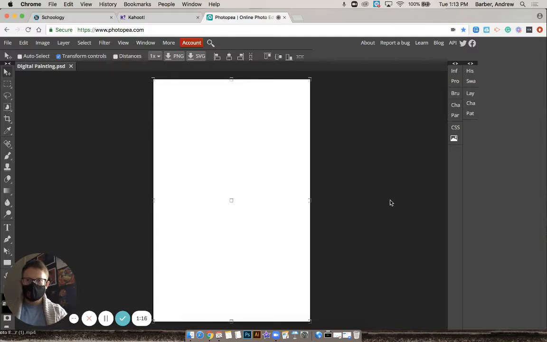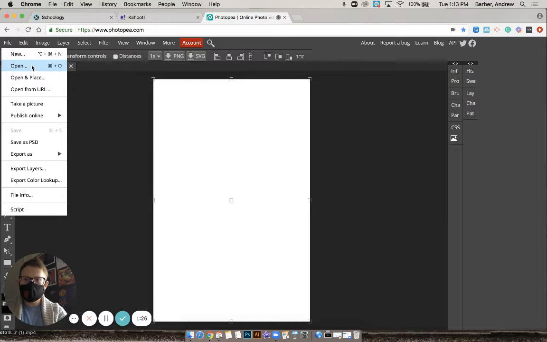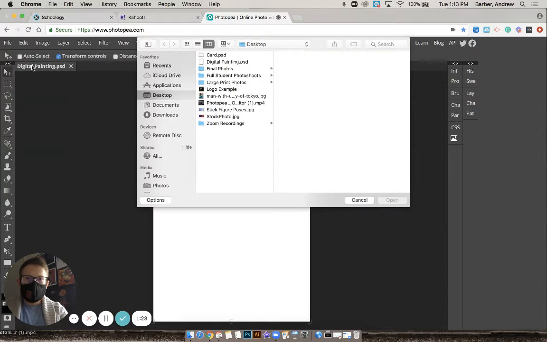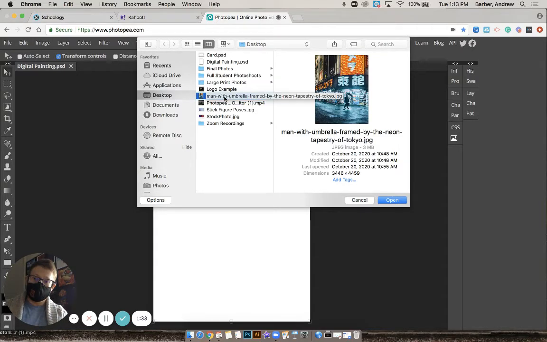There we have it. Now we also need to find your picture of your landscape that you chose. So again, File, Open, right here. And in here, you're going to look for that picture. Now, desktop users, that could be anywhere that you saved it. I'm hoping that you saved it somewhere that you remember where you put it. Might be in your downloads folder if you downloaded it off of a web browser. iPad users, it will be in your photo album. 99.9% chance it'll be in photo album. So find it and then hit Open.